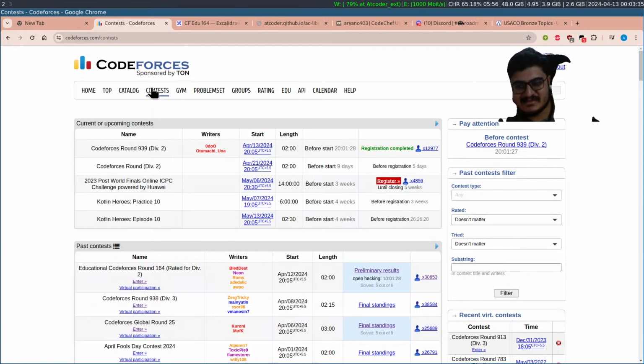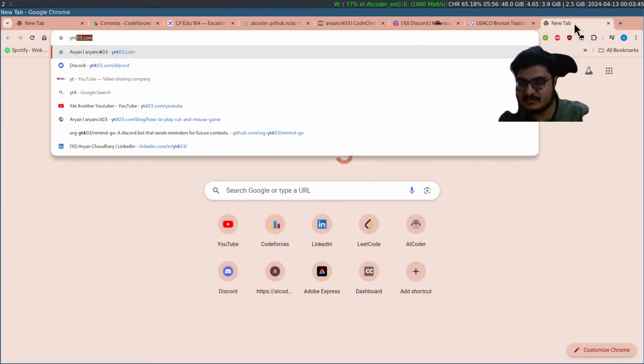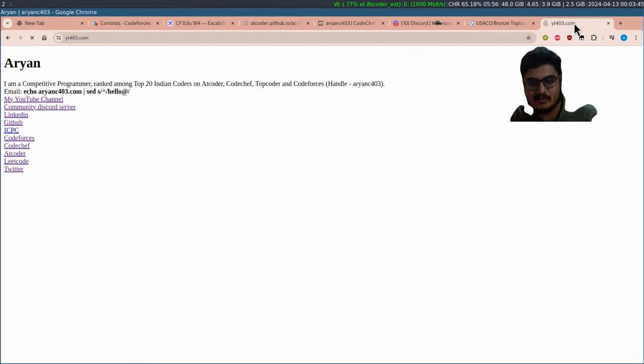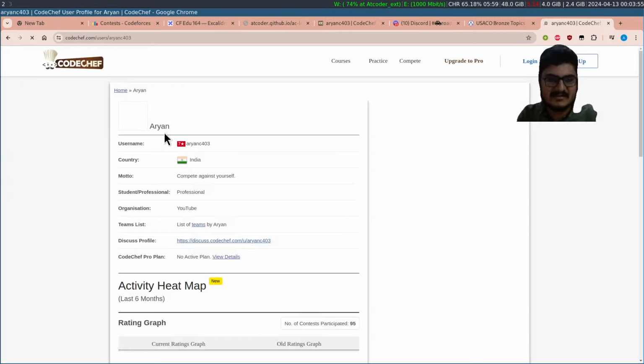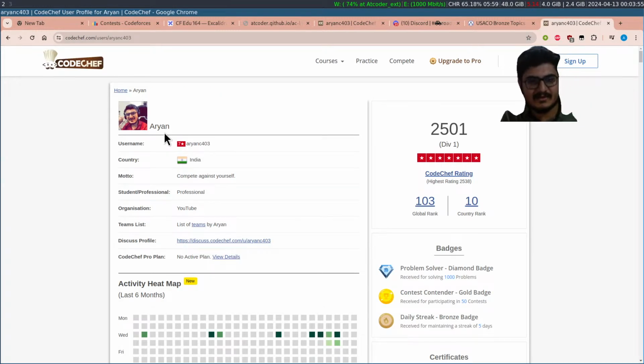How to deal with stress and anxiety during college days, seeing juniors being CM on Codeforces? I would say the best way is that everyone has their own path. If you keep looking at others, then others will definitely move ahead. Rather, look at them as a source of inspiration instead of competing against them. My motto on Coursera is: compete against yourself. So see juniors as an inspiration rather than getting jealous of them.